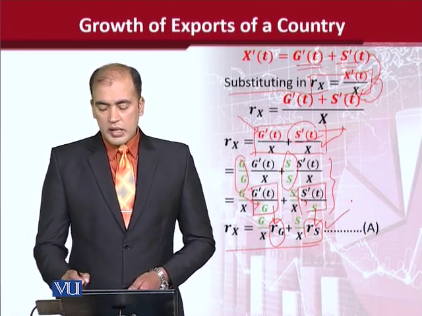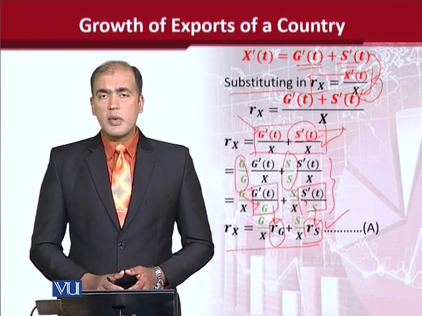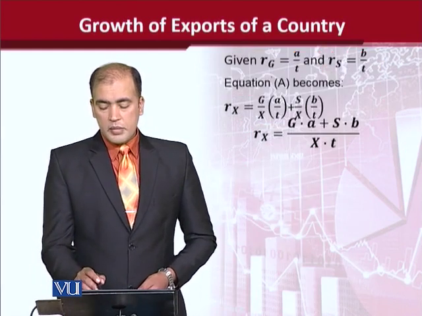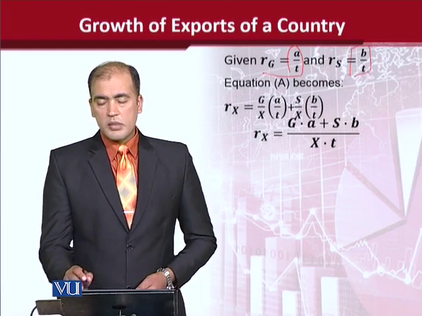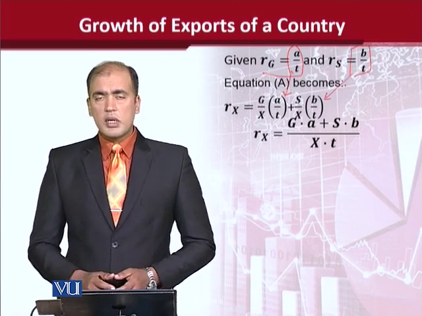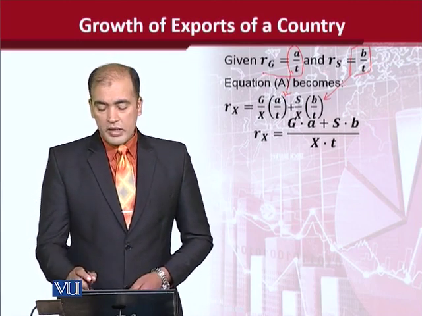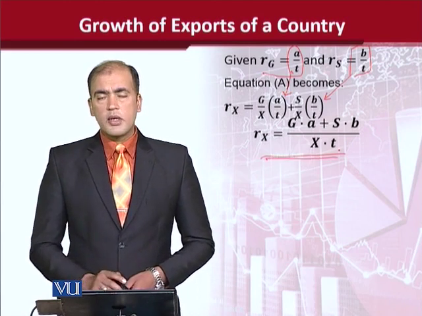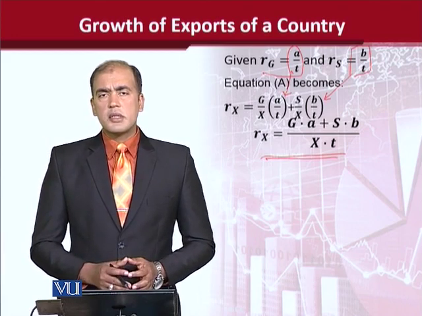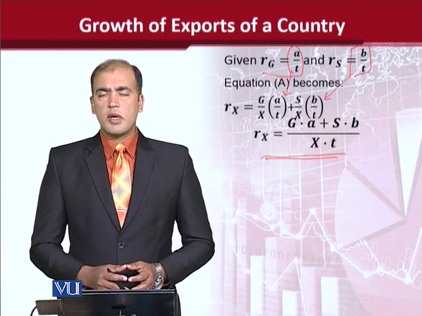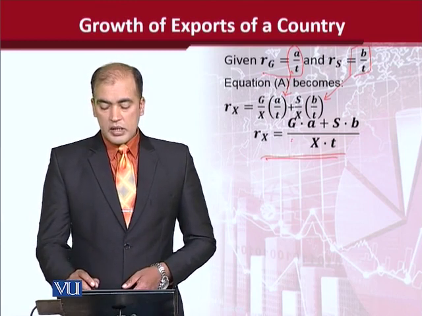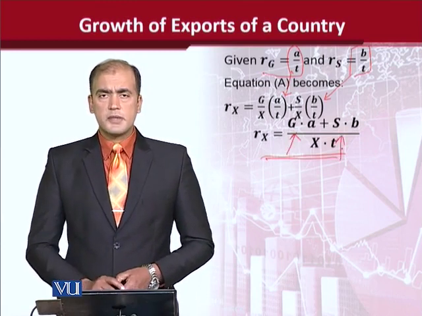So now this is a nice looking formula, and we can also find the numerical values if we have them. So we don't have the numerical values but symbolic values हमारे पास हैं, हम उन्हें substitute कर सकते हैं. R_G की जगह आपने देखा हमने value substitute की और R_S की जगह भी हमने substitution की. इसे हम consolidate करके इस तरह लिख सकते हैं. So in this way, we have learnt how to get the growth rate of a variable which is composed of more than one variable. And in this case, this is the sum of two variables, that is growth of goods and growth of services. Thank you.